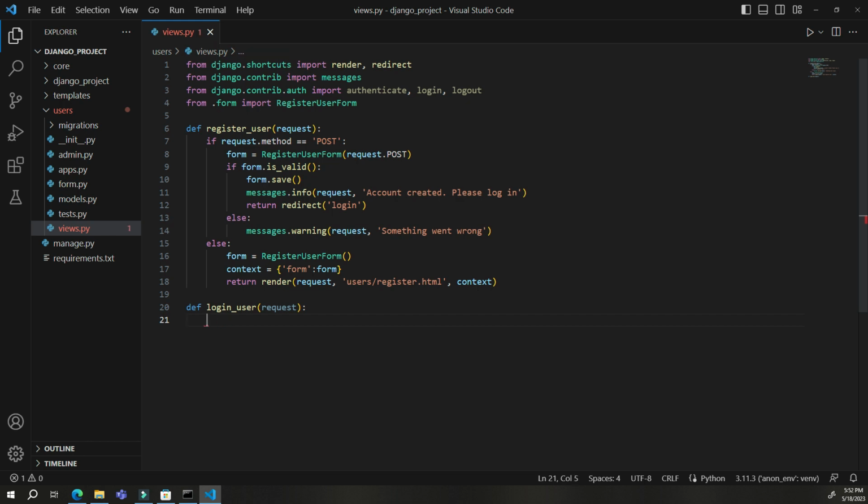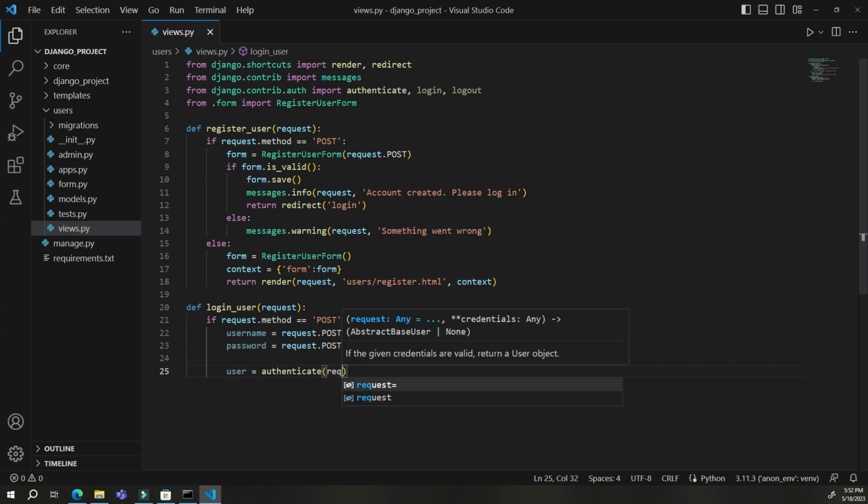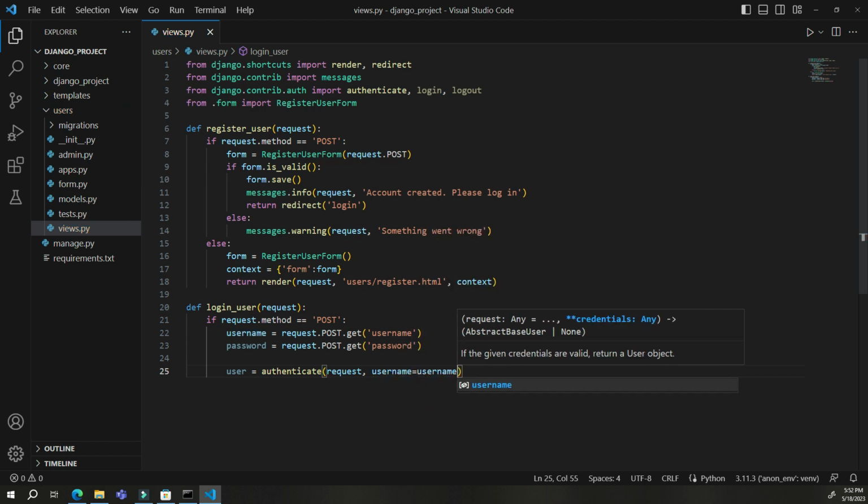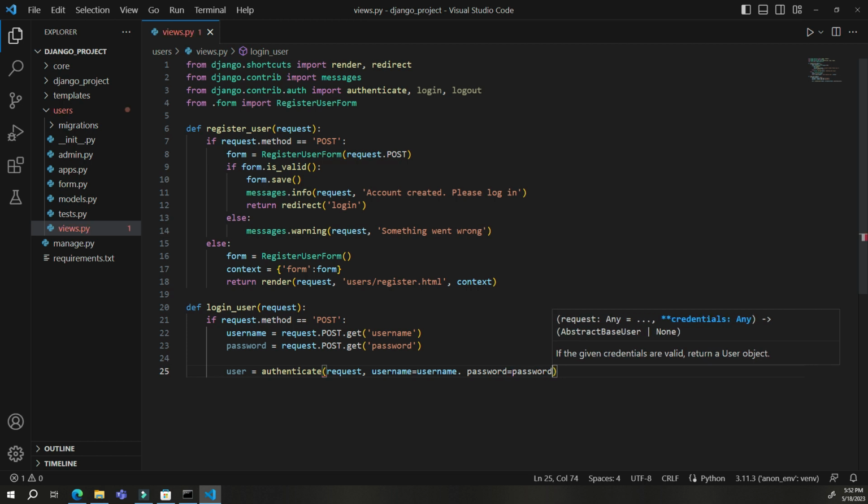All right, so if request.method is POST, then we'll just do username equals request.POST.get username, password equals request.POST.get password. So the variable user equals authenticate request, username is username, and then password is password.